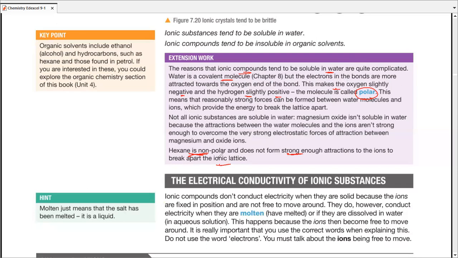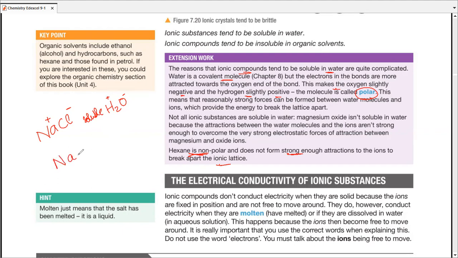Can you explain the reason again? NaCl is actually made up of Na positive and Cl negative ions. Now they have charges. Na has a positive charge, Cl has a negative charge. When I talk about water, this is the formula of water. Water tends to have a slight positive, not a complete, a slight positive charge on it in terms of hydrogen and a slight negative charge on oxygen. What happens is that these charges can attract the ions in NaCl. Of course, the oxygen is going to attract the sodium and the hydrogen is going to attract the chloride ions. Hence, they dissolve. They are soluble.